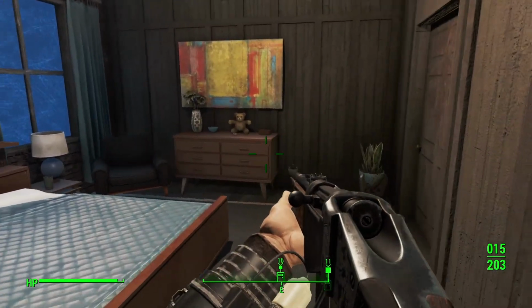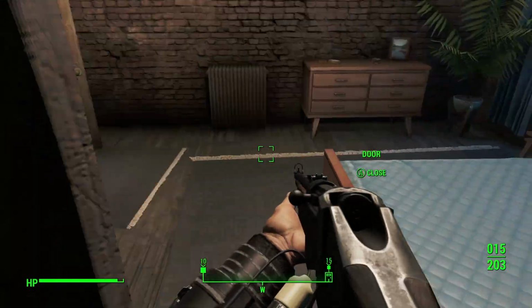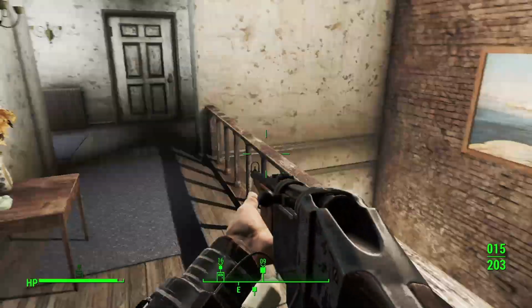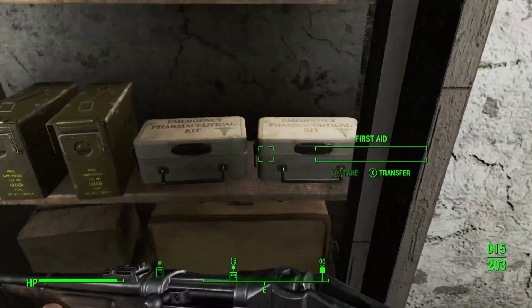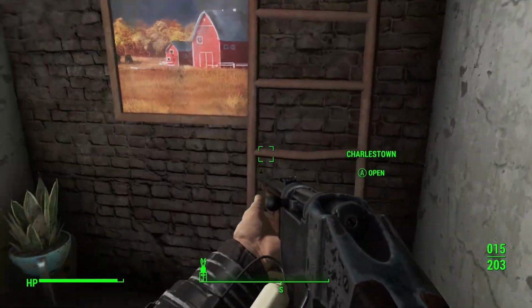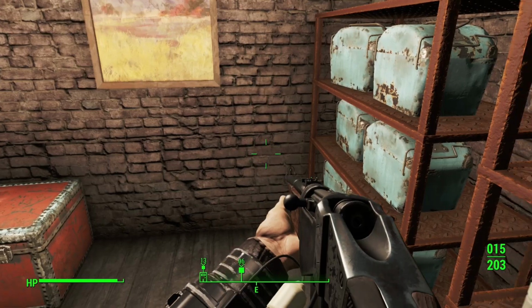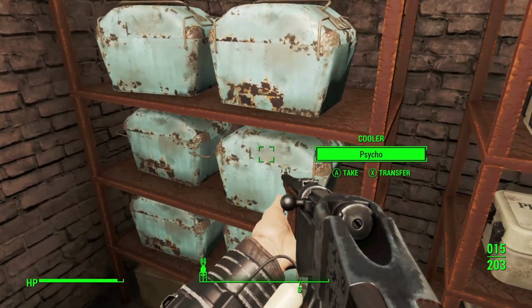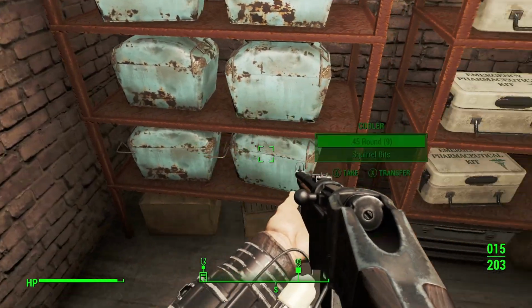Oh, the bedroom looks nice. I like the bedroom. Is this a closet? It is. This looks too nice for a Fallout game, if I'm being honest. Got a big weapons closet, too, and that probably goes to the roof. A medical closet here, and oh, there's some stuff in here. Don't mind if I do.